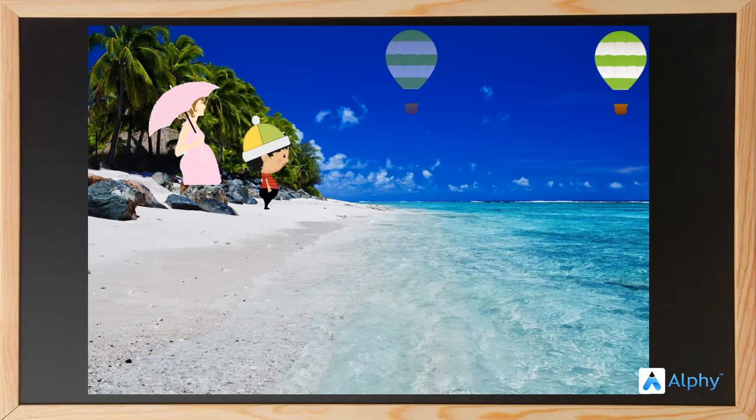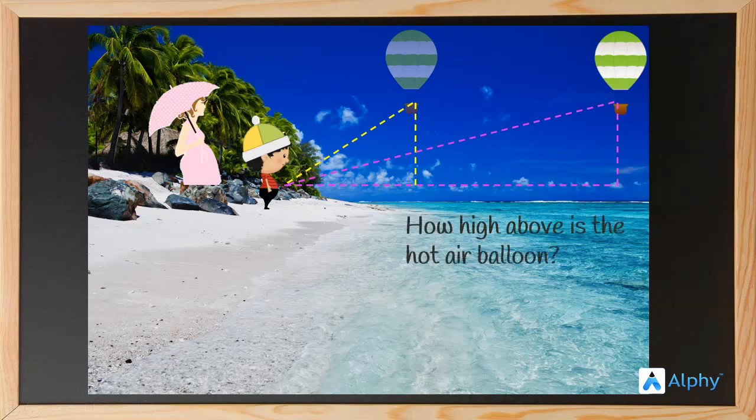Here we can see two right triangles. Why? Because we can form one with the help of the initial location of the hot air balloon, and we can form another one using the final location of the hot air balloon. Let's assume his mom knows a bit of trigonometry. So with the knowledge they have, and even with the ability to identify these two triangles, they'll be able to find out the measurement of the sides of these two triangles. Yeah? So he'll be able to find out this side of the triangle, which indicates how high above the sea the hot air balloon is located. Alright guys?